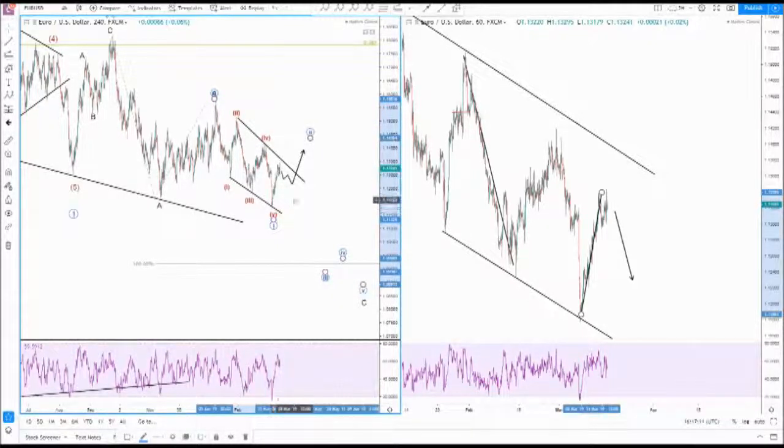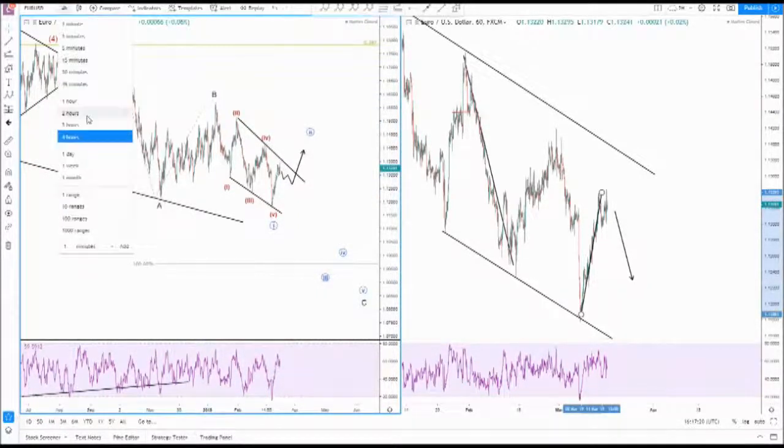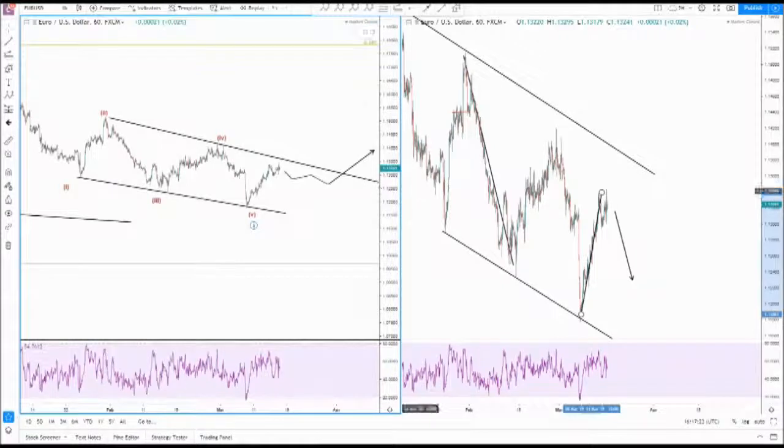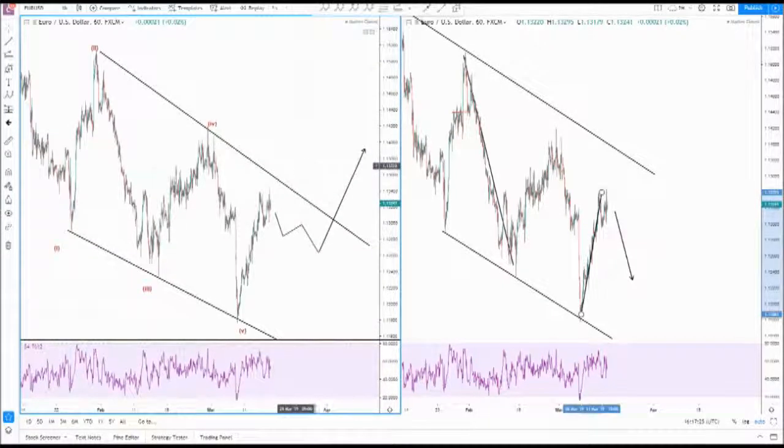So what does that mean in terms of trading? What that means is, for opportunities this week, I would like to see a pullback in the euro when the market opens tonight, and I would like to see 3 waves. So I'd like to see an ABC pattern of some kind. I'd like it to be slow, take its time. If it has to take 3 days for us to get down there, that's better. The slower it is, the better, because it means that there's no momentum to the downside.